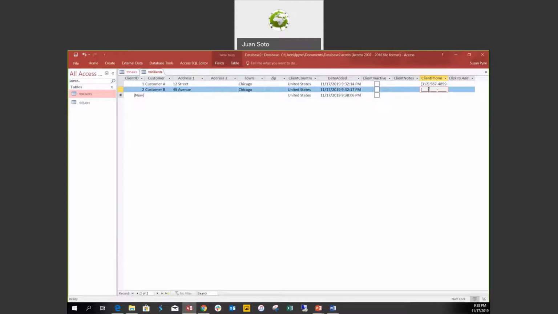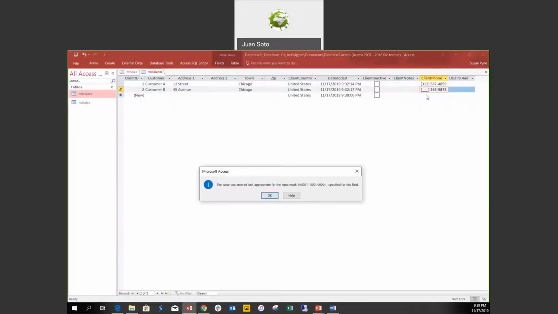Now, when to avoid using input masks in Access. As useful as they are, input masks are not appropriate in every situation, and don't use an input mask if the following circumstances apply to you. Firstly, people occasionally need to enter data that doesn't match the mask, and an input mask does not allow exceptions. So say for example, I'm using this input mask, and remember I put zeros, so all the numeric values had to be entered. If I come here now and put just these values in and try to click out, I've missed entering this data here in the parentheses, and we get this message coming up: the data entered is not valid, so it won't allow me to leave that field.